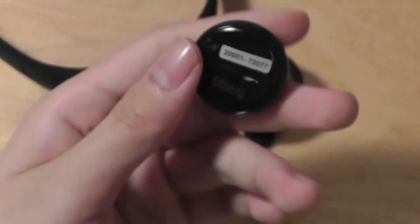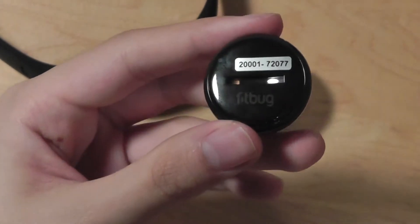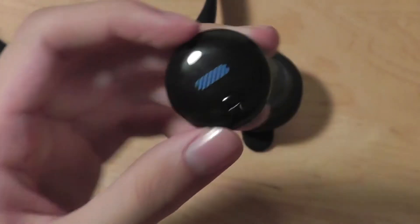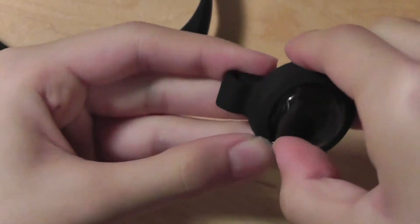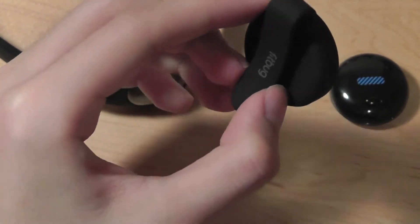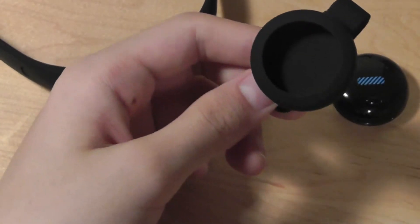The build and materials used are plastic, but it feels pretty well made. It actually feels relatively rugged in hand, and we didn't really have any issues with the build of this product. Taking a look at the actual accessories included, we do like the fact that you have both the watch band and the pedometer-style clip included in the box, because other competitors like Fitbit do not include these accessories in the packaging — you have to purchase them separately. So this is an added value that Fitbug includes.